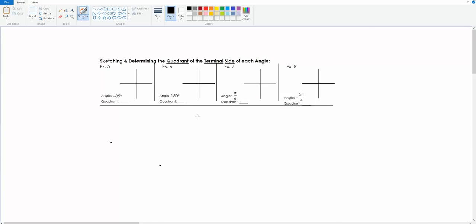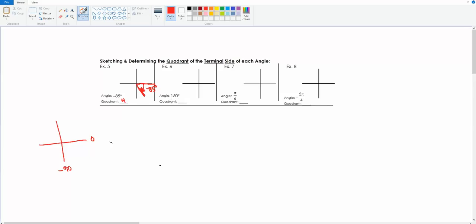All right, we're going to sketch some angles. So let's see. We're trying to sketch negative 85. So let's try to remember the things that we know, and I'll be working here underneath it. We know that this is 0 and we know that this is negative 90. So negative 85 has to be somewhere here. Negative 85 degrees, and it would be in quadrant 4. The next example, starting from here, I go negative 85 right here.